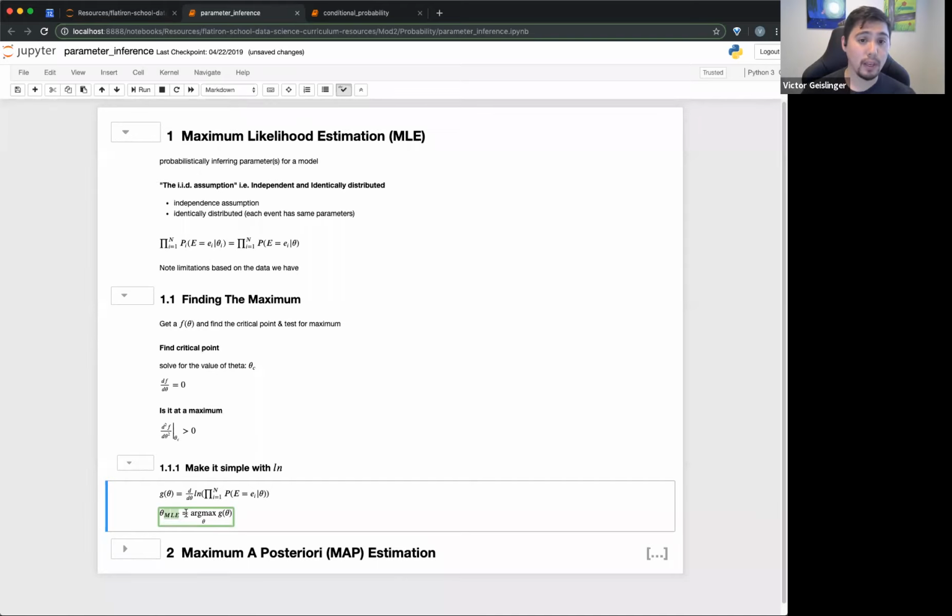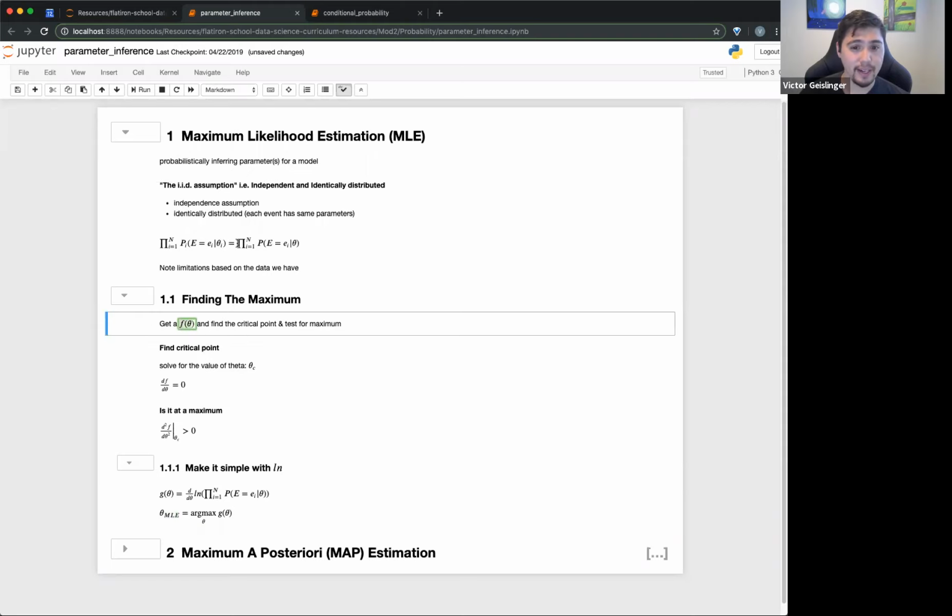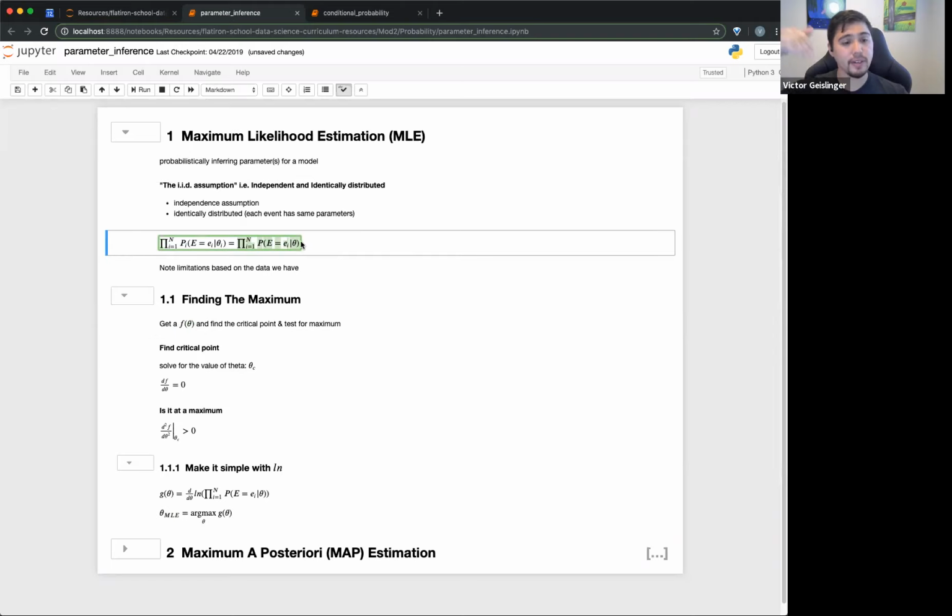So if we flip the coin multiple times, and it has a certain data distribution, we would say, okay, this is the likelihood. And we want to see what's the maximum likelihood. The way we find this is we're using a function f of theta, which is really this thing right here. F of theta is literally this probability here, basically all these probabilities of different events happening.